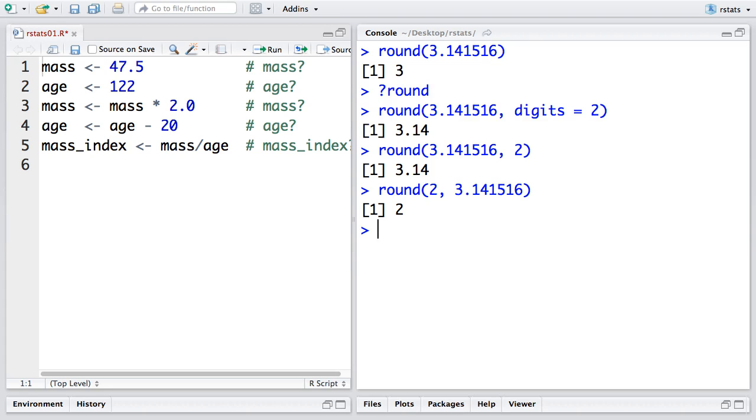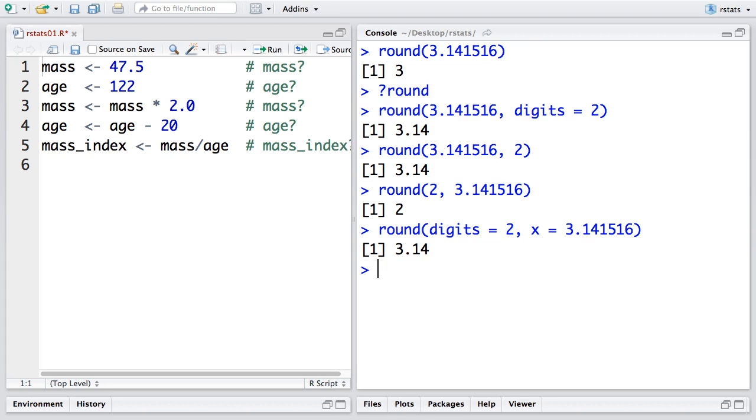However, if what we meant really is to say digits equals and x equals, then we can change the order as long as we provide the names. Now, this is very confusing. It's very dangerous to play around with the order of the names. It's very confusing for somebody, as we always expect x is the first input, digits is the second one.